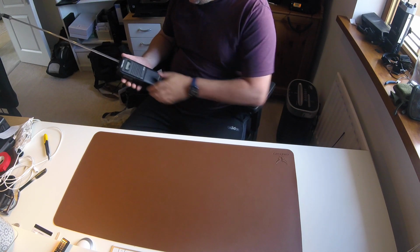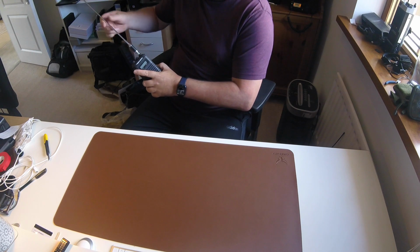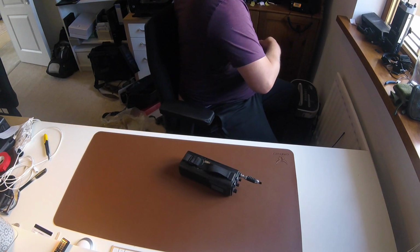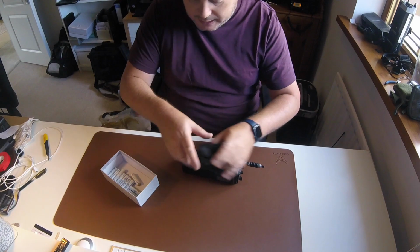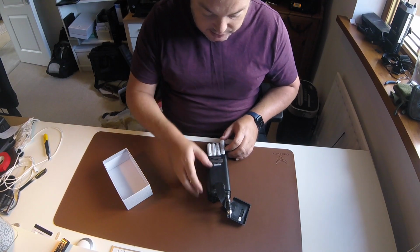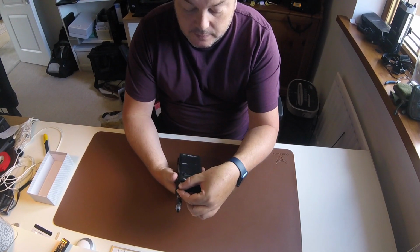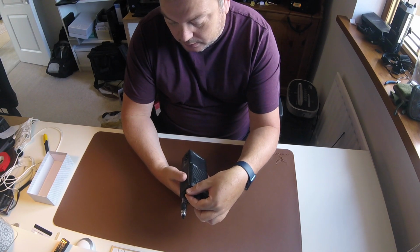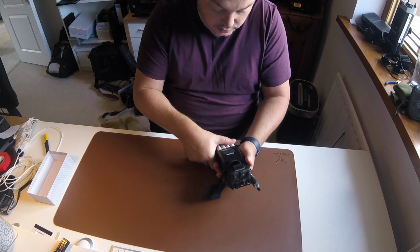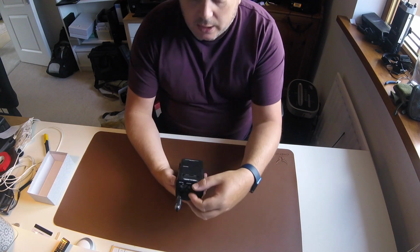Right. Okay, well, I think what we need to do now is perhaps put some batteries in and see what's what. Okay, I just happen to have a set of charged AA rechargeable batteries here, so let's put these in. It's a bit stiff, a bit rough. Right, but they've gone in nicely. Okay, that's dead. I wonder whether it's my connections. Yeah. Okay. Bad connections with the batteries.